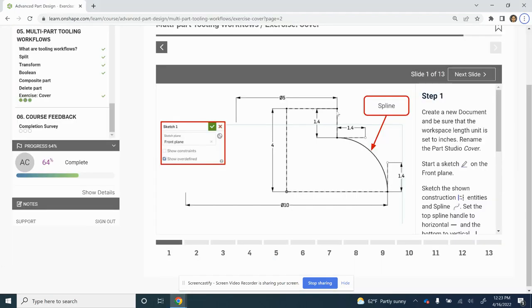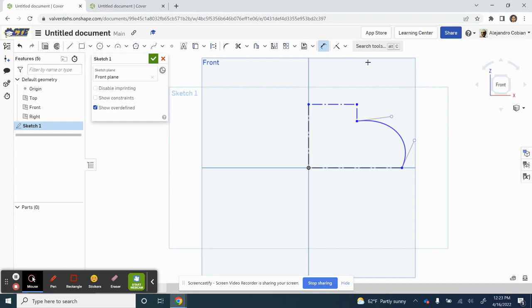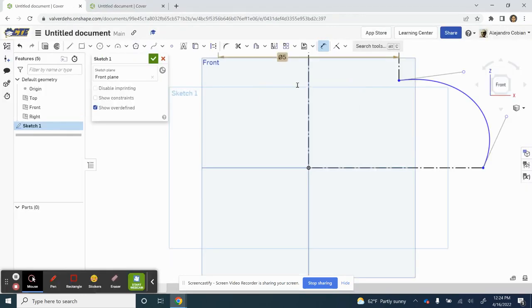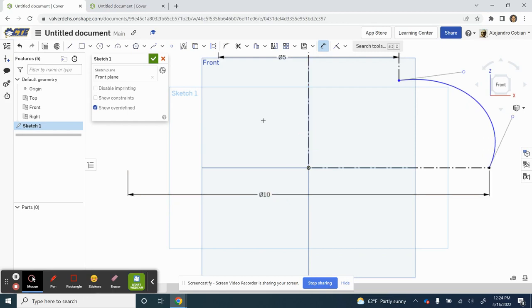So let's first start off right here. So let's start off by clicking on this point and our vertical construction line. And notice if we go to the right, we have our value of 1.337. Then we go to the left of the construction line, we get this figure right there. So we're going to be giving it a different value of 5. So the same for this point here. Click on the construction line, hover to the left, go down, and this will have a value of 10. A vertical construction line will have a value of 4.